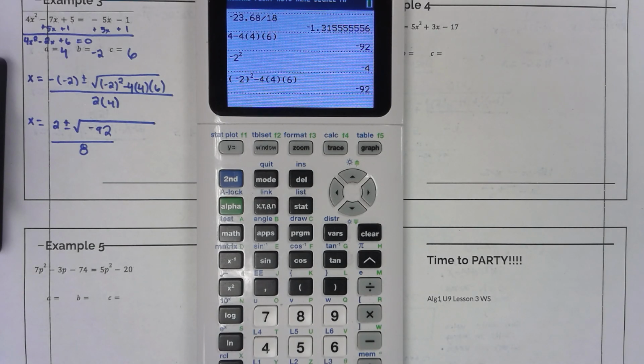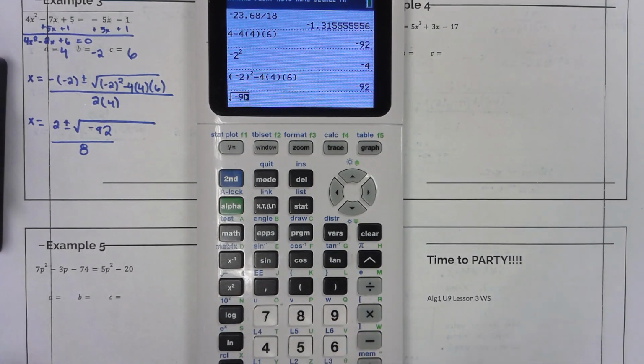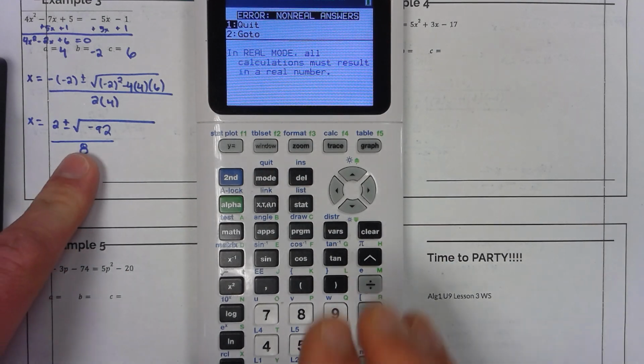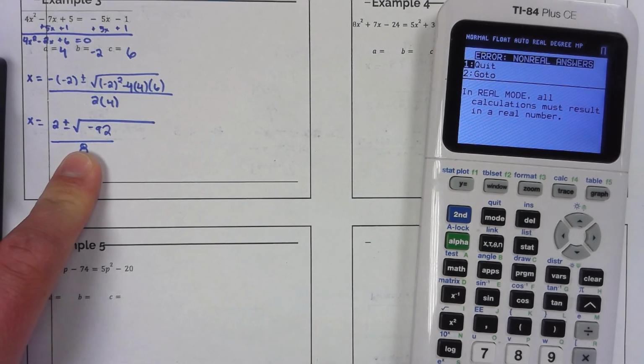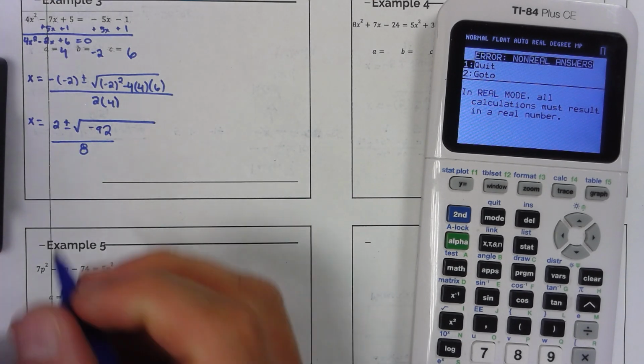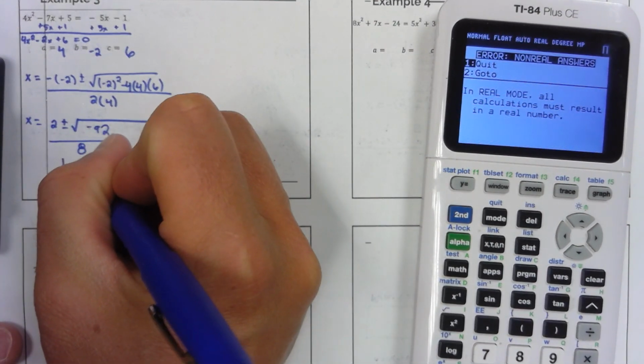Now, this is where the weird thing happens. When I then go to take the square root of negative 92, I get an error. And it says non-real answer. And eventually you're going to learn that there's something called an imaginary number that allows us to actually get a solution here. So for us, when we see this, that means that there are no real x values that make y equal to 0, and thus there are no x-intercepts. So we're going to actually just say what the calculator tells us. We're going to say non-real answer.